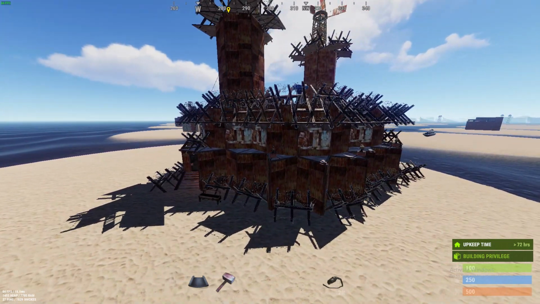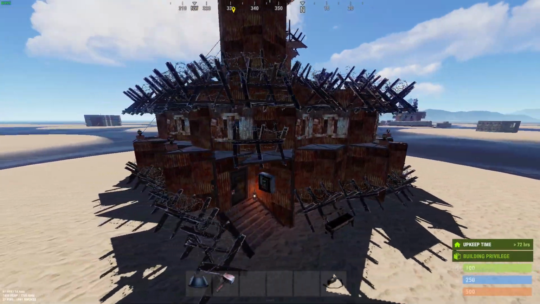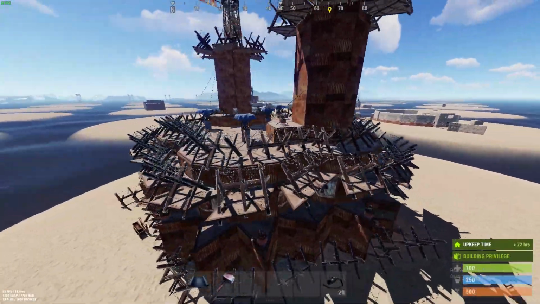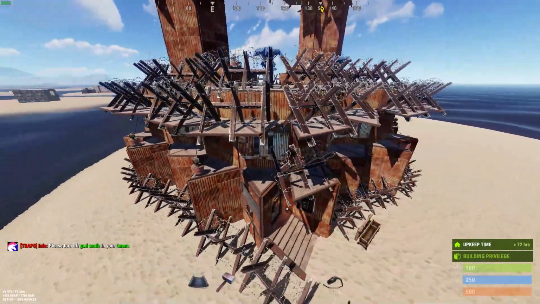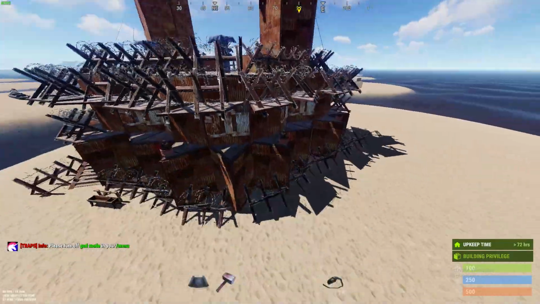Super short, super simple. This base is for a 6-man Zerg on a times 2, 3, 5, 10 server. It's relatively simple. I'd probably say it's best for a times 2. The more times you go up, the easier rockets are to get. So yeah, I'll probably say a times 2 server for this. Let's get straight into it.